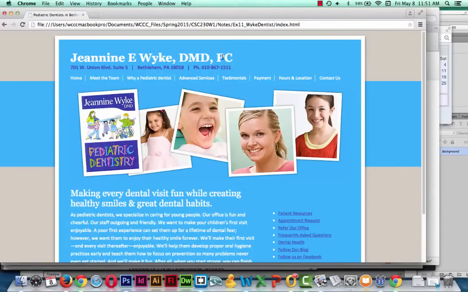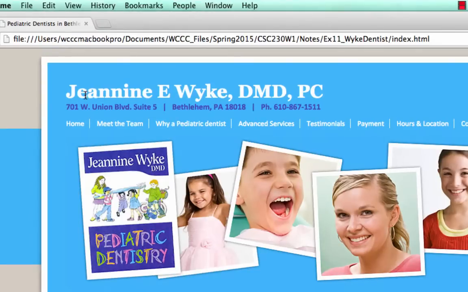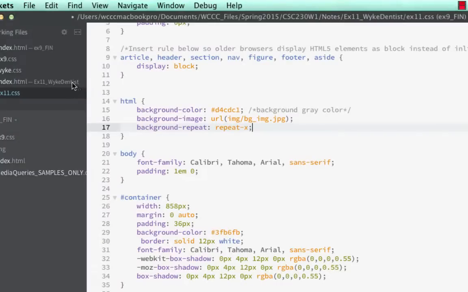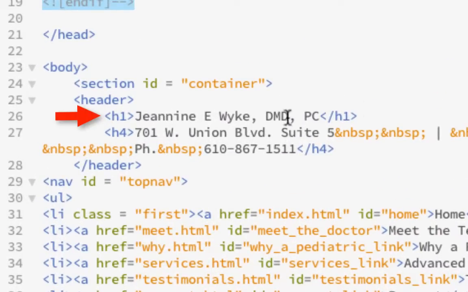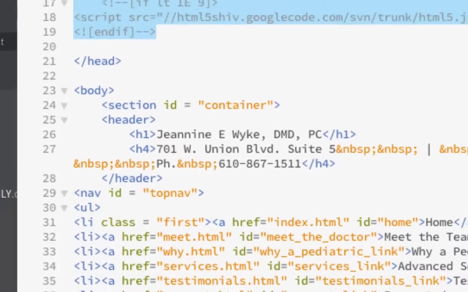Up at the top we have a header portion, and we have an H1 tag, which you can see. I don't know if I have to really point out the H1 tag. There's container, and then there's header. The H1 tag is the Janine person, that's her name, and then there's an H4. I think we have different levels of heading, a 2 and 3, so I did that as a 4 because it's not as big.